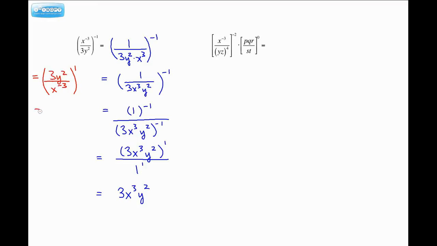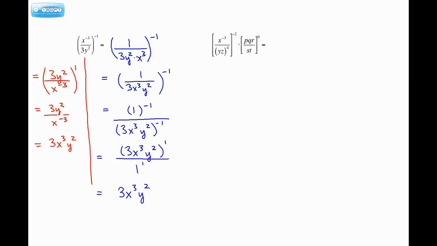But now, anything to the power of 1 is itself, so I no longer need that 1. And then I can quickly take care of this x to the minus 3 by removing it from the denominator and putting it in the numerator. Of course, that would leave an invisible 1 in the denominator, which I don't need to write. So here, I'll just split this off here. So I get the exact same answer. Just be careful with this method. Again, if you don't like it, stick to what you know.